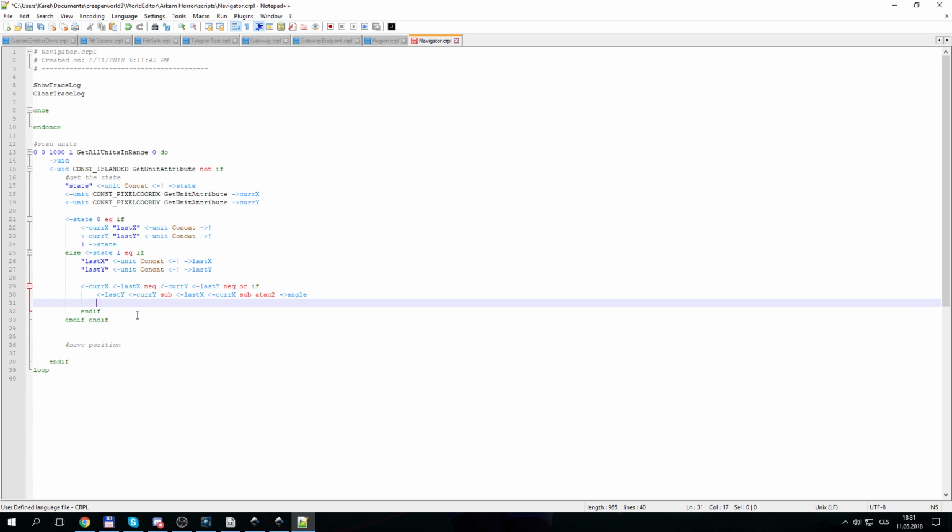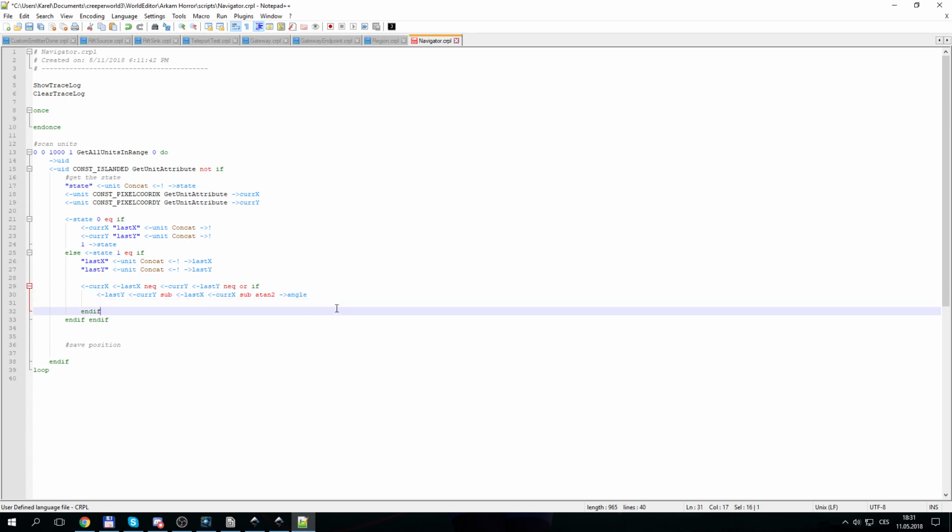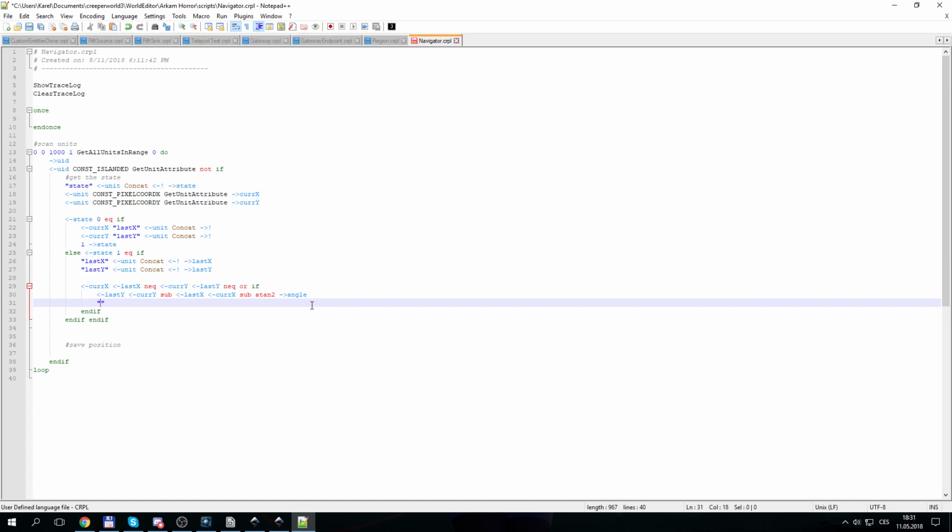Now again, this could be monitoring multiple units at once. Imagine that you select multiple units and move them all at once, which means all of the units will be changing their state from 1 to 2 in a single frame. So again, I need to save this into a variable like this.